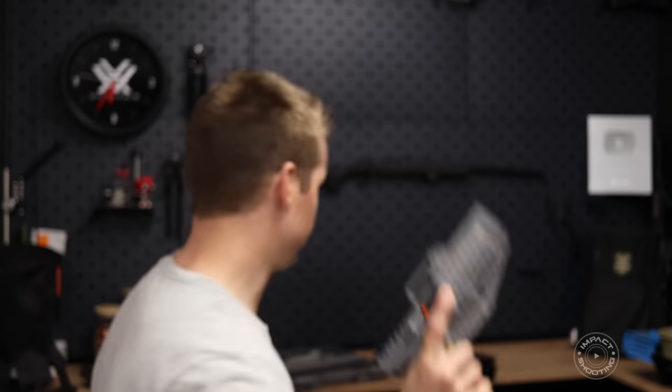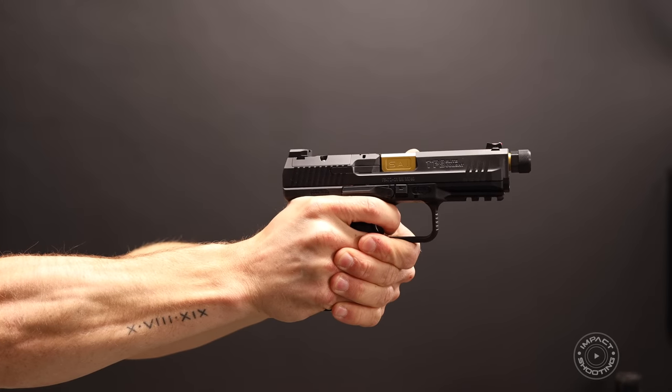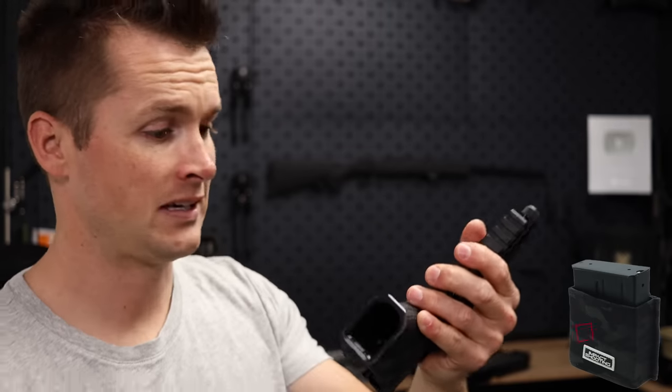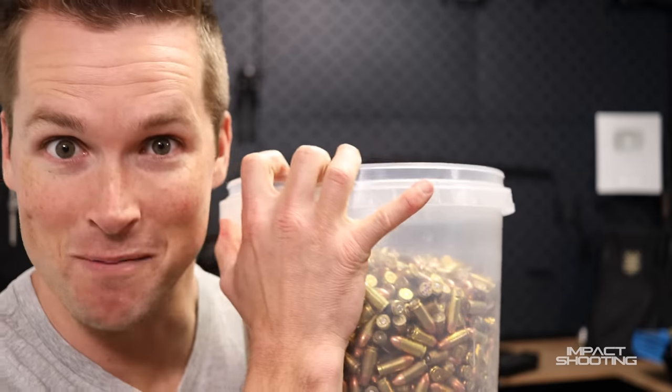The black one is over here, and the good thing about this one is it has a threaded barrel so we can do some custom work - maybe a custom little rail. Let me know if you guys wanted to see that. This will probably end up being my new EDC starting from today, although I need to get my friend Eric from Shinobi Holsters to do a custom holster for me because I have a very specific style of carry. I've got IWB holsters for both - even though they come with holsters I've ordered new ones. We just need some ammunition.